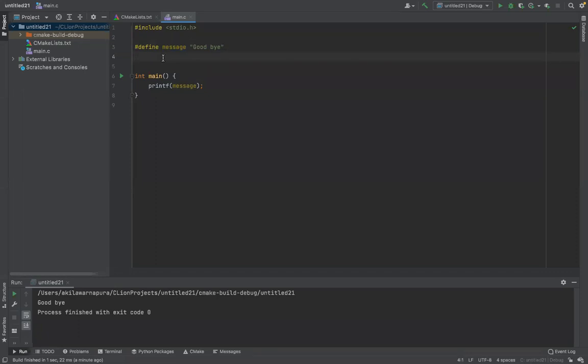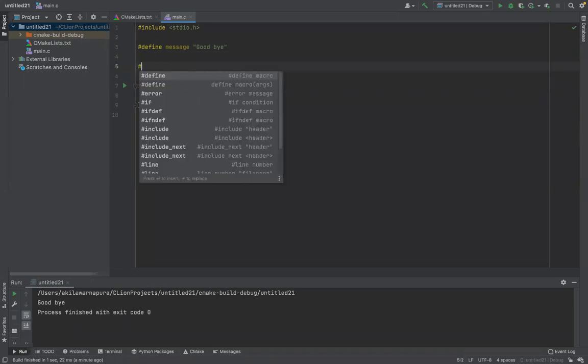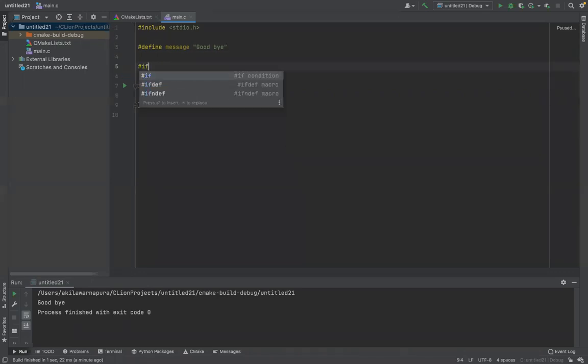For an example, we can use if not defined that message. If not defined message, then you can hash define message.